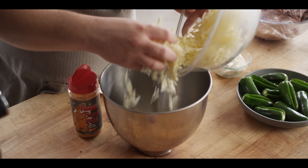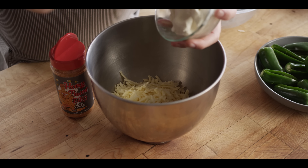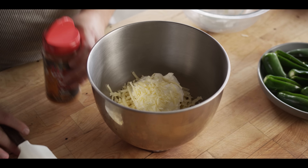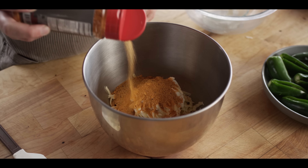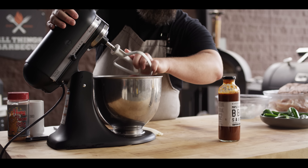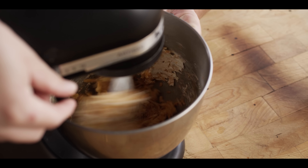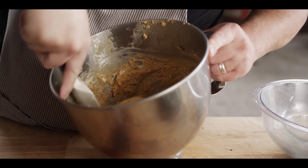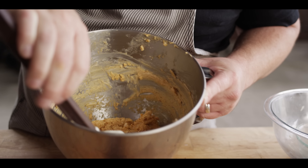Now that we've got those hollowed out, we're gonna mix up the cheese mixture to stuff inside. We're taking equal parts by weight of white cheddar — you could use any kind of cheese you like — and cream cheese. I've tried a number of different cheeses, getting fancier and fancier, and found I always come back to cream cheese and some sort of sharp cheddar. The third ingredient is a little bit of barbecue rub — we're using Meat Church Honey Bacon Barbecue, about a quarter cup. You can mix this by hand; I'm just gonna use the KitchenAid with the paddle attachment. Mix until it all comes together with no streaks. If you have leftover pulled pork or even some brisket, that would be a great thing to mix in for the filling.